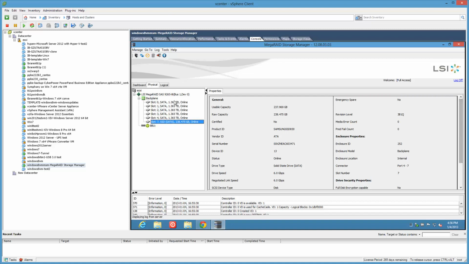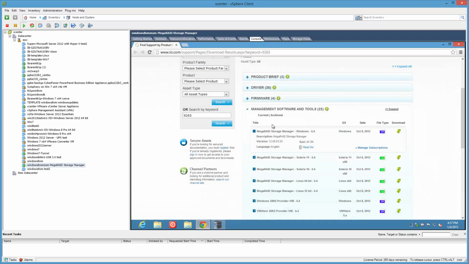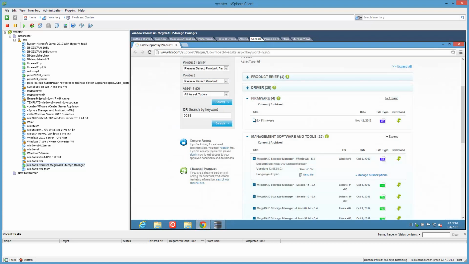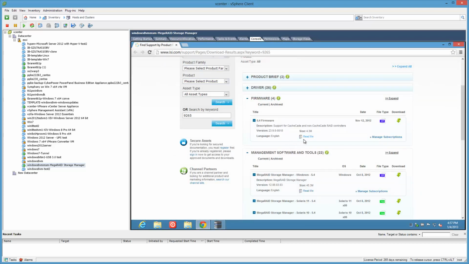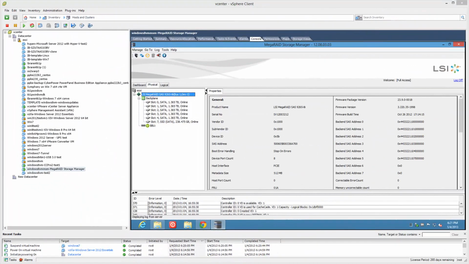So you put all that together, and I've got a RAID adapter that's on the latest firmware right there. Show you the package here. And nothing has come out since. 23.9.0018. So that's the latest firmware bundle. I want to have a quick look at performance and configuration of my CacheCade Pro 2.0 configuration here.